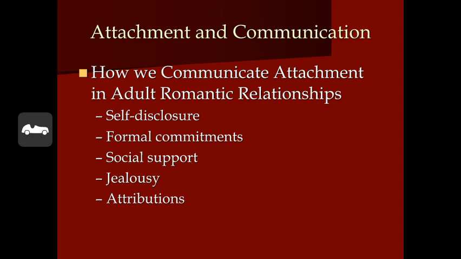Preoccupieds, or anxious ambivalents, also tend to make negative attributions because they make distress-maintaining attributions. They're always scanning the environment for threats. They think their partner is going to leave them, so they're always looking around for whether their partner is losing interest or is interested in someone else. They can create a situation where they push their partner out the door with their constant surveillance, which is sad for anxious ambivalent people because they're afraid of that happening and then they sort of make it happen.